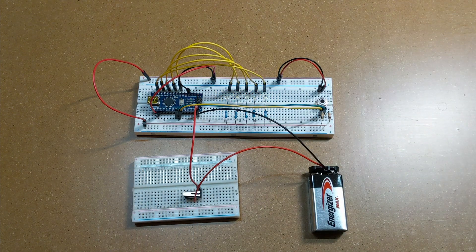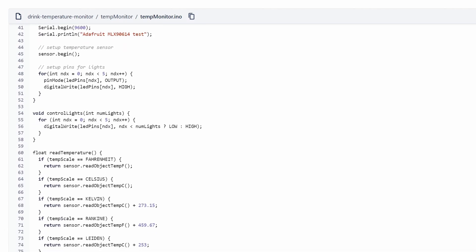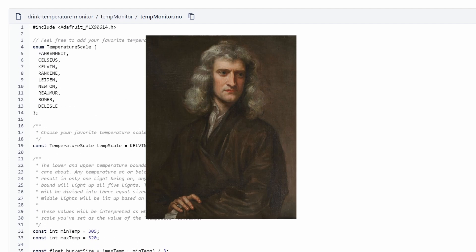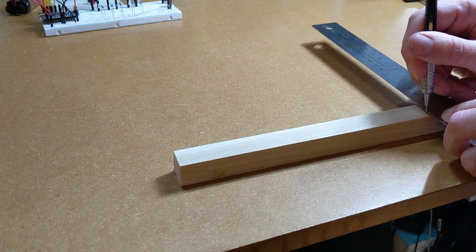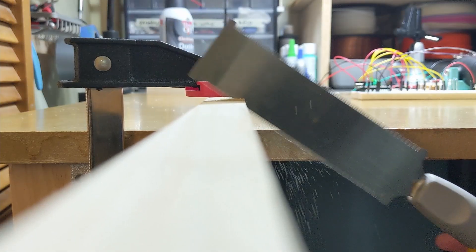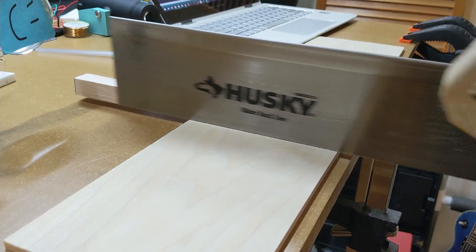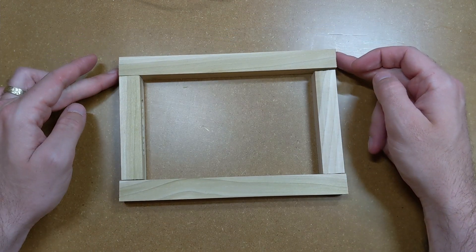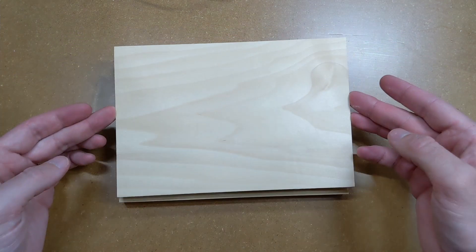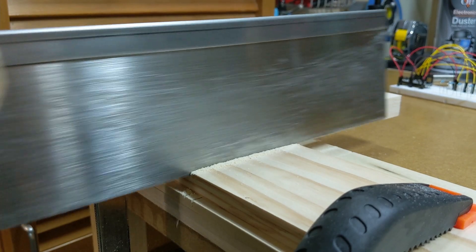If you're wondering what temperature scale it's measuring in, I've set up the code so you can measure in all sorts of units, including some I've never heard of. I'm measuring mine in Kelvin because science, but if you want to know how hot Newton or any of these guys would have told you your drink is, you're more than welcome. The part of this project I was most unsure about was how to suspend the sensor over the drink, so I put that off as long as possible and worked on the base first. I wanted it to be as simple and small as possible — basically a rectangular box with sides just small enough to fit the battery and a thin piece of wood as the top. I also cut out another piece of wood to use as a backing so the frame holding up the sensor would have more to drill into.